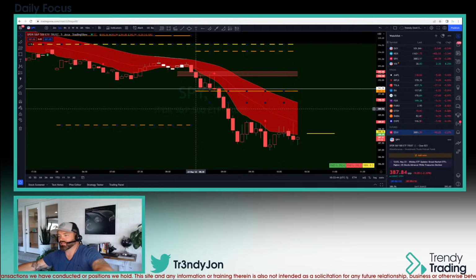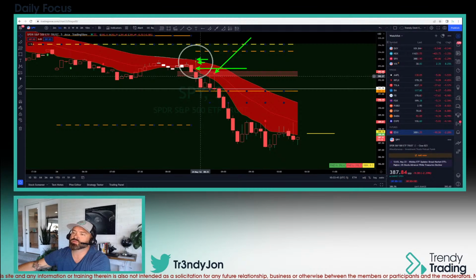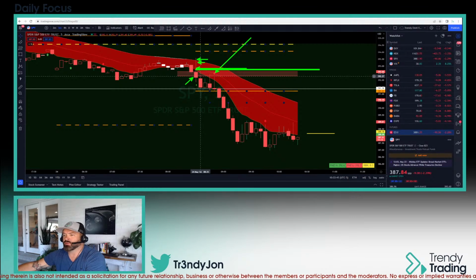But we did get one sell signal today. And that came in right here, the PMZ. We could not close over. It looked really good. It was fun. It was exciting. But they couldn't close over the cloud. They actually closed under the PMZ. Stops go up here. And then you look to trade down. Notice it came into the edge. It bounced. But once it broke the edge, the rest was history once again. All the way from 391 to 381.